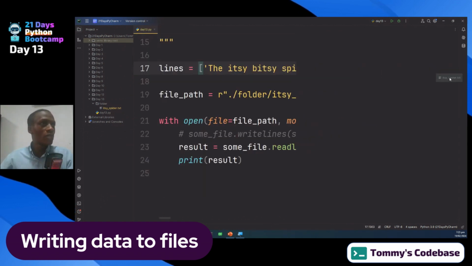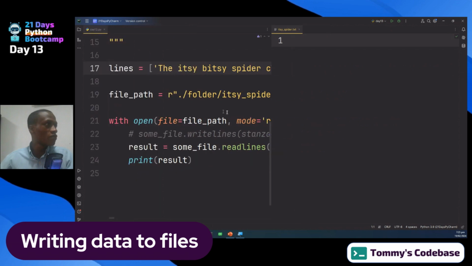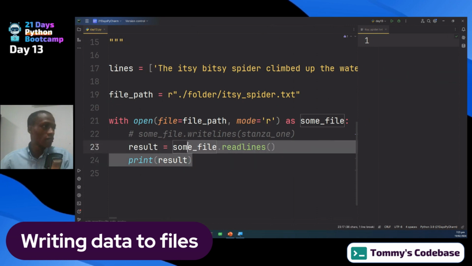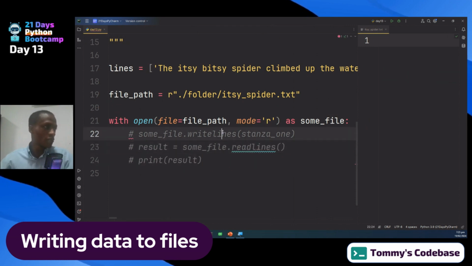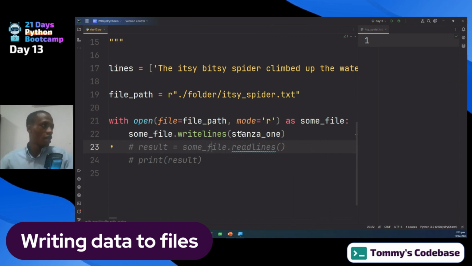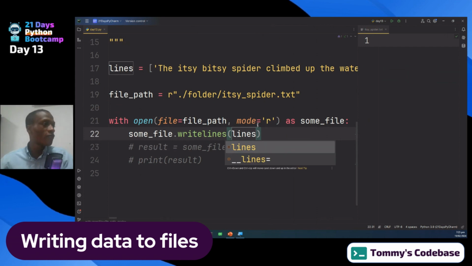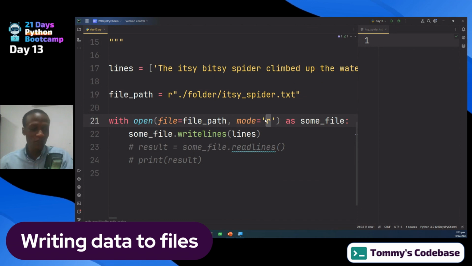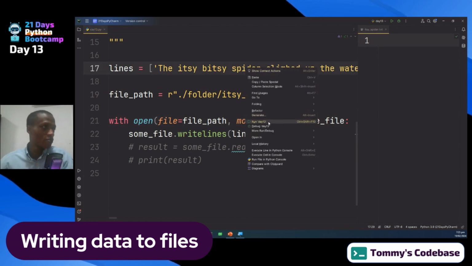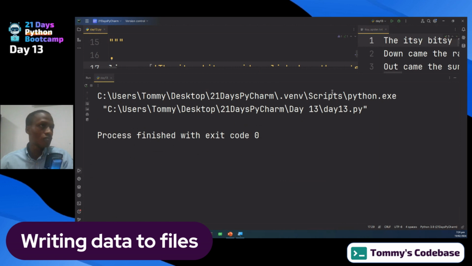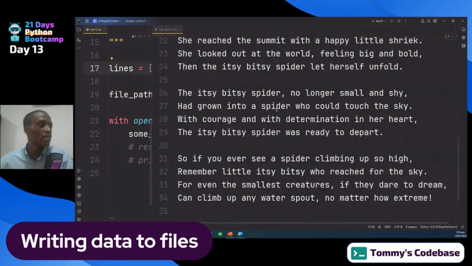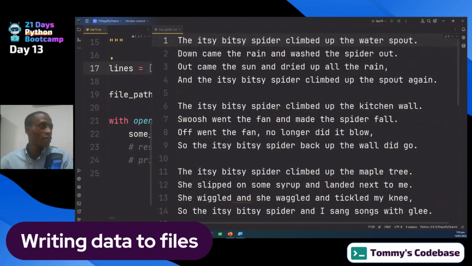and then put them side by side, collapse this place for space, and then now I can get rid of this, which is now giving us some bugs, and then say writelines, and inside this one will be lines, because that is the list of lines we want to write. If I had forgotten and didn't change this one to W, it would have given us an error, maybe. So if I go W, process finished with exit code 0, and if I now expand the file, I see that it has written all the lines of all the stanzas in there.